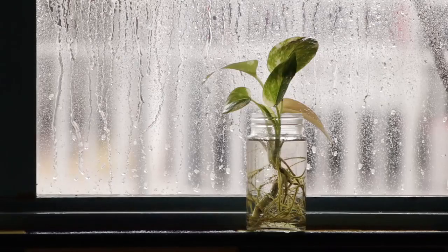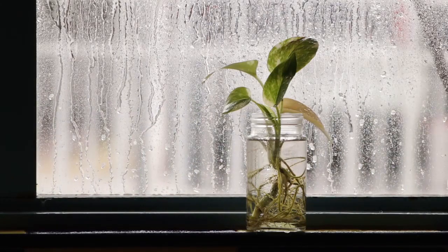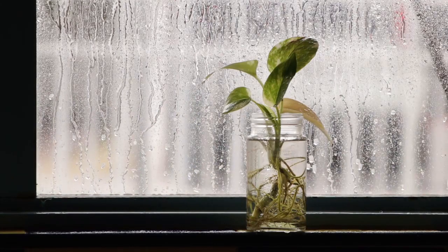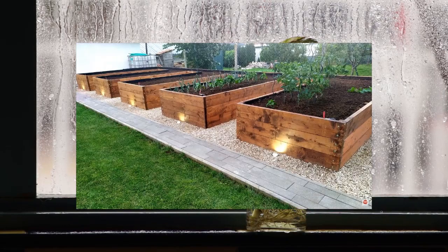The video did get a couple hundred views, so I figured I'd restate some of the stuff I said in that video, so the garden process will always be the same regardless of where you live. So obviously you're going to need a raised bed, and if for some reason you don't know what a raised bed is, it's currently on screen right now.